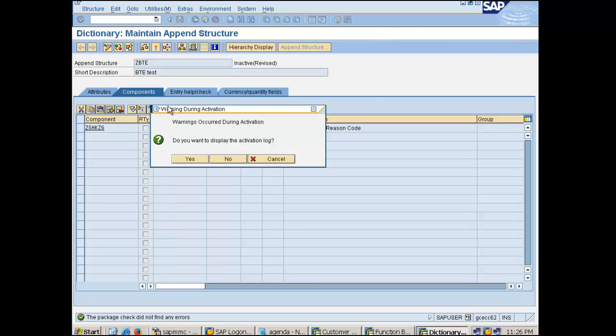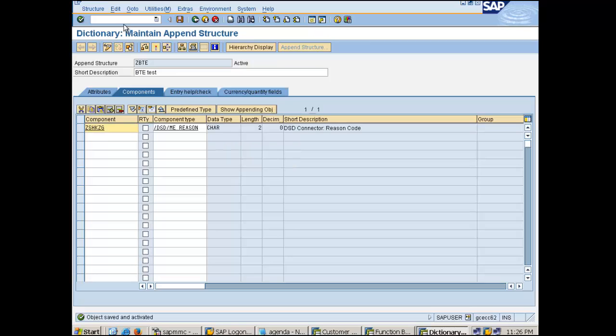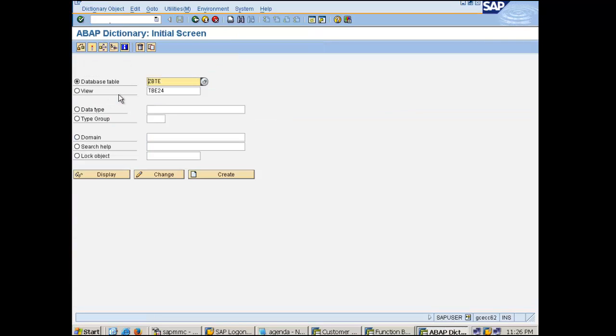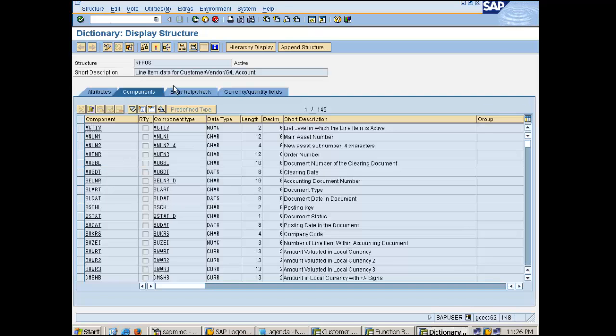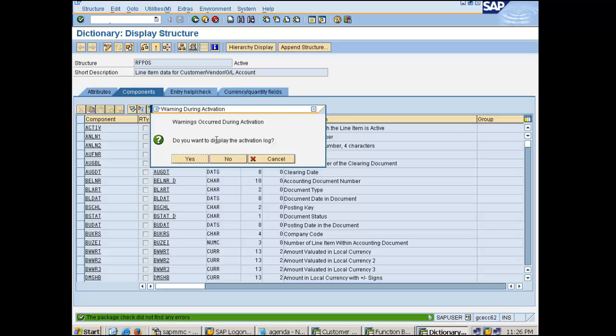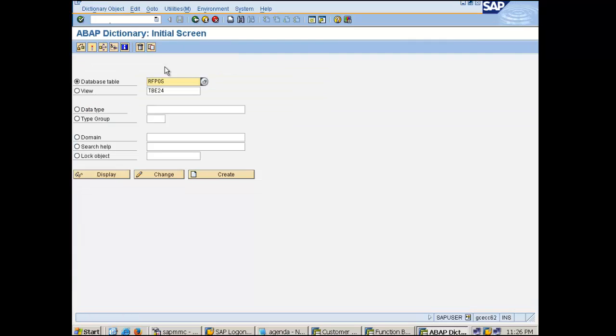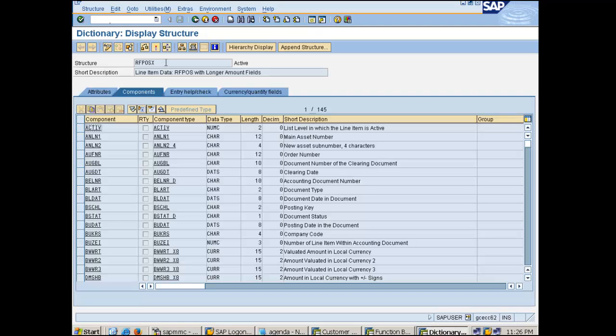So give a proper data element which is having a field label attached to it. RFPOS, just activate this once again for safer side. Activate this one as well.